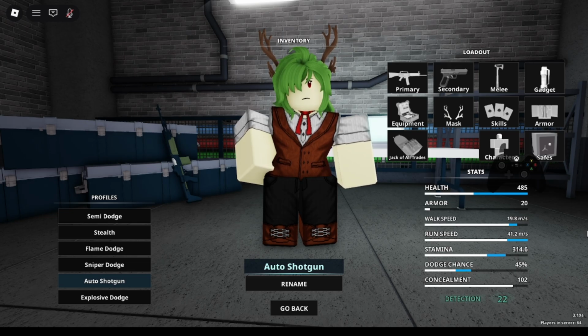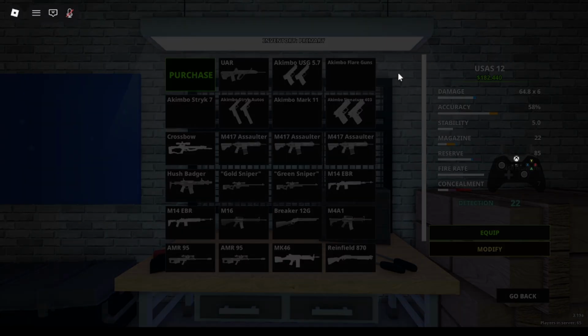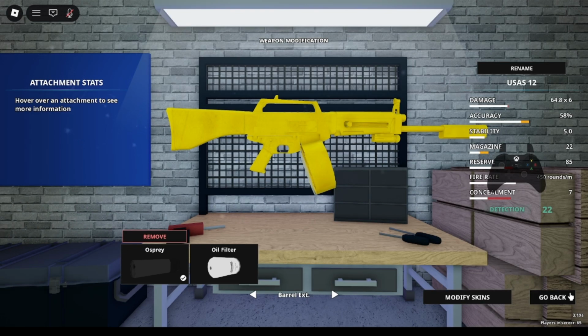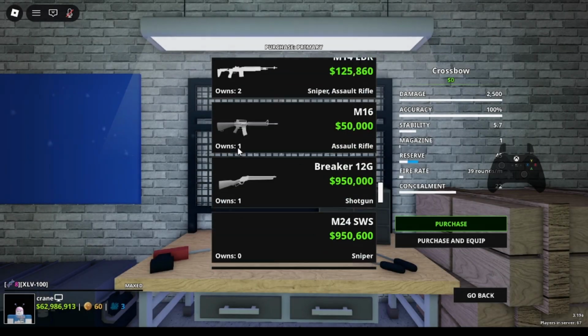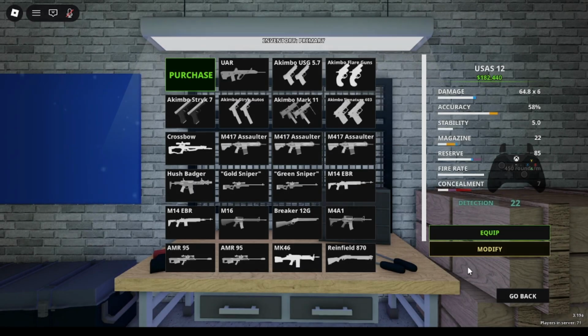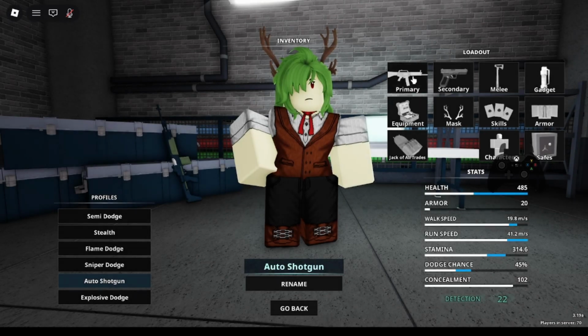There's a lot to explain on this build, but we're gonna start with weapons. For my weapon, I'm using the USAS 12. In my opinion, this is better than the Viper, but if you're trying to find a reason to use your useless game pass, then that is a good substitute.